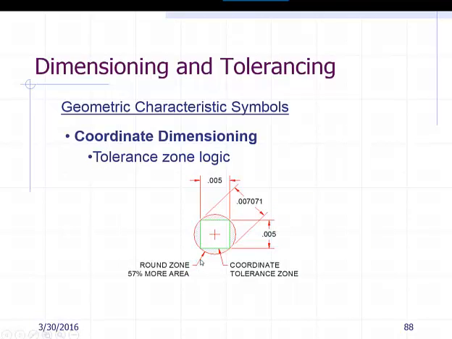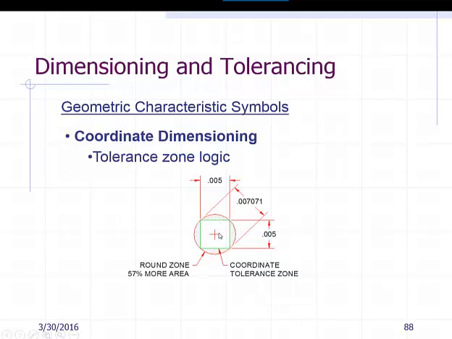Now, if I take a look at what that actually means in any given direction, if I were to think about where the center of this axis would be, I'm basically saying that it could vary up and down by 0.0025 each direction, right? So a total variance of 5 thousandths. But if you think of the diagonals, it's actually allowed to vary even further. It's allowed to vary 7 thousandths and some change. So does that make sense what I'm saying there?